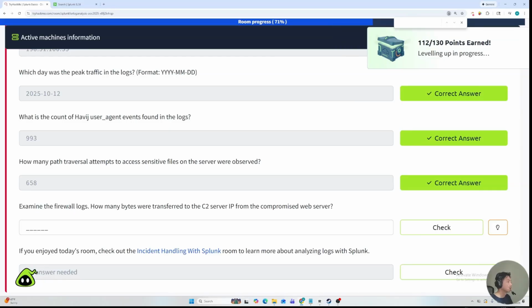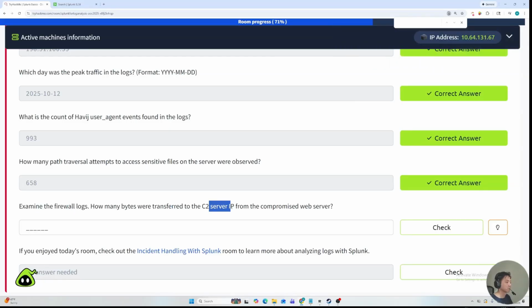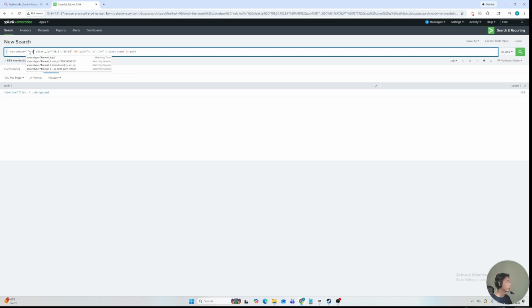Examine the firewall logs. How many bytes were transferred to the C2 server IP from the compromised server? So let's try to recall the query. We have source IP equals this one, and then destination IP equals, what was it?